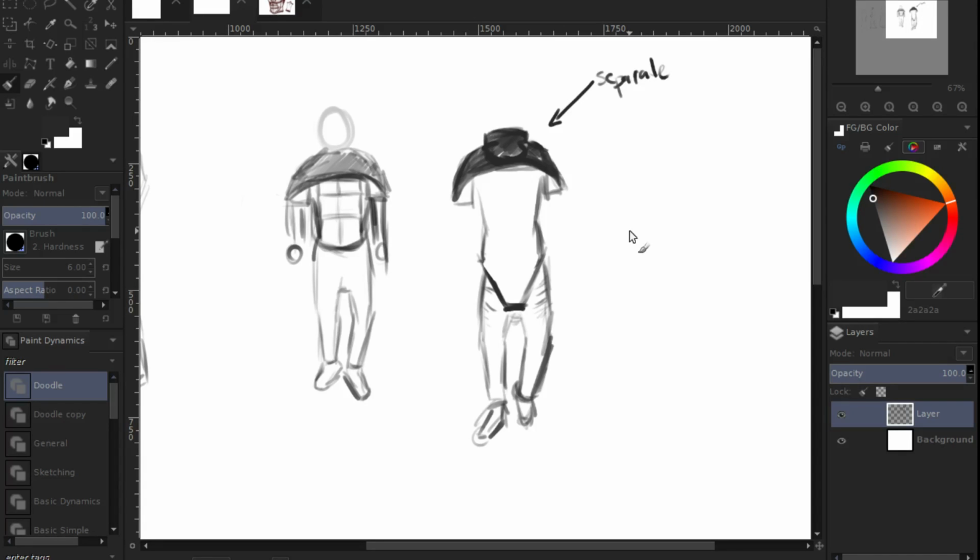So try not to overdesign your things. But I think what's really nice looking, if you want to add detail without making it look busy or overworked, is adding details that are not contrasting details.